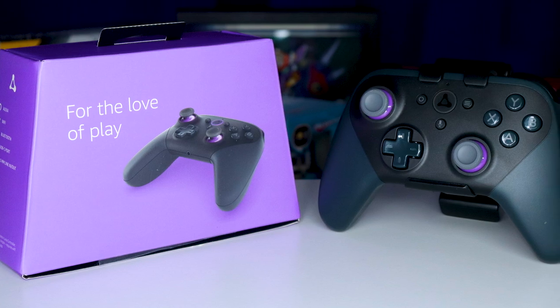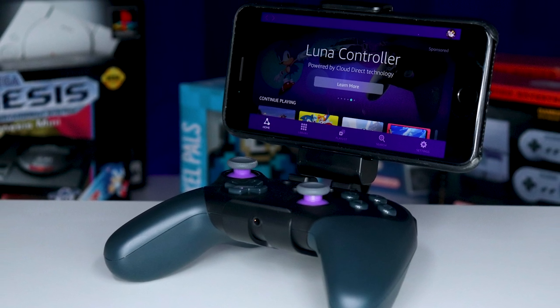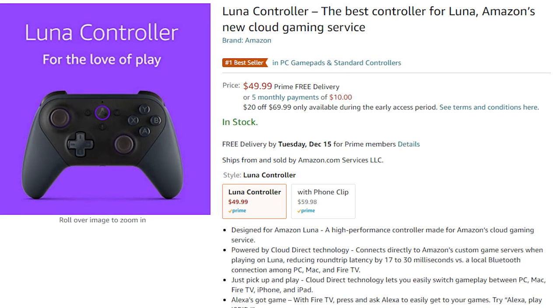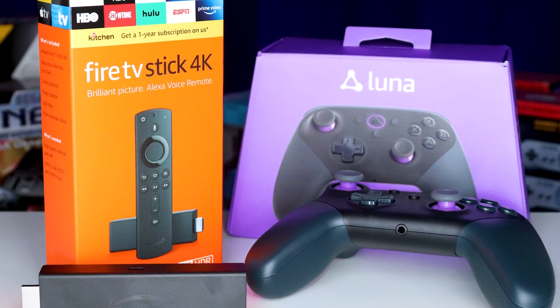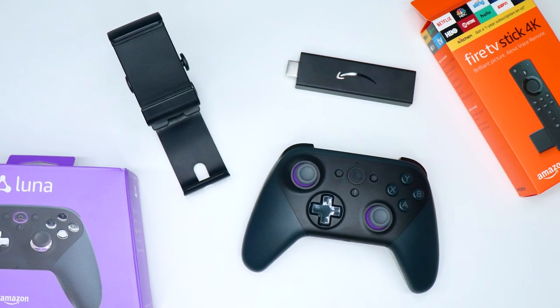What's good about Amazon Luna? The first thing is the price. Amazon Luna offers a budget-friendly way to do cloud gaming — for a subscription of five dollars a month you get a vast library of games. The controller costs $50 USD, or $60 if you want the phone clip-on attachment, which I do recommend. If you have a smart TV with Amazon apps, you can cast to it. If not, you'd need an Amazon Fire Stick for another $40, but all in all, under $100 to get a new generation cloud gaming system — pretty impressive.